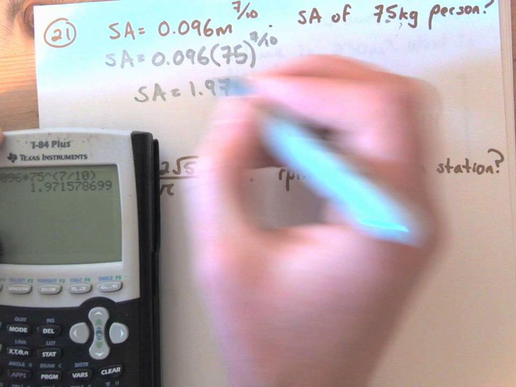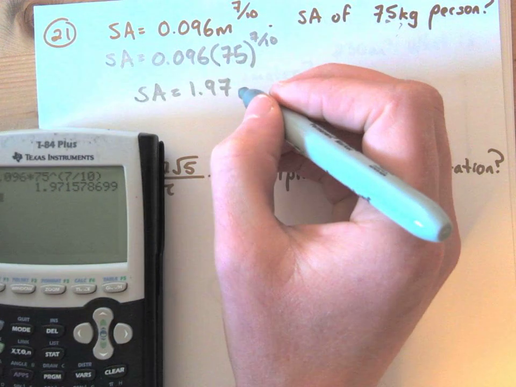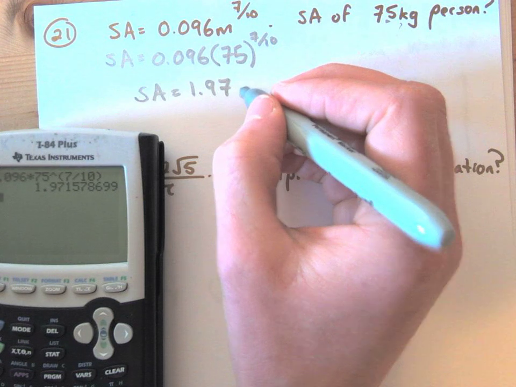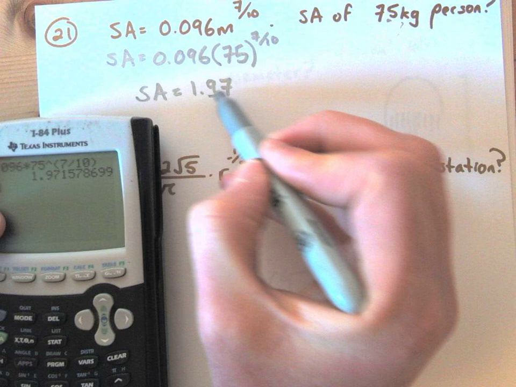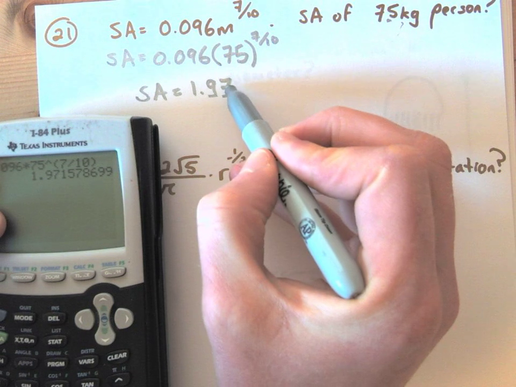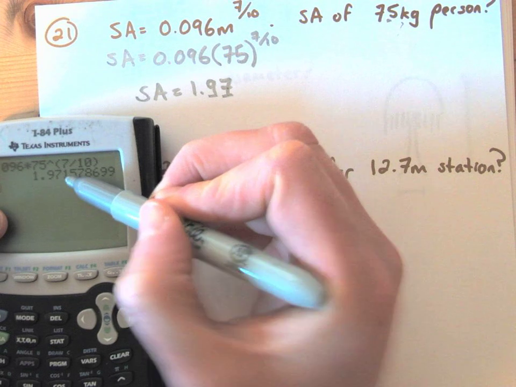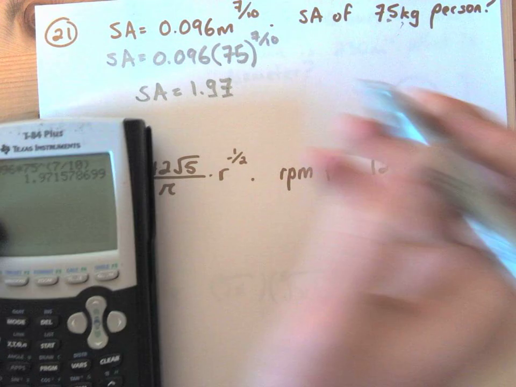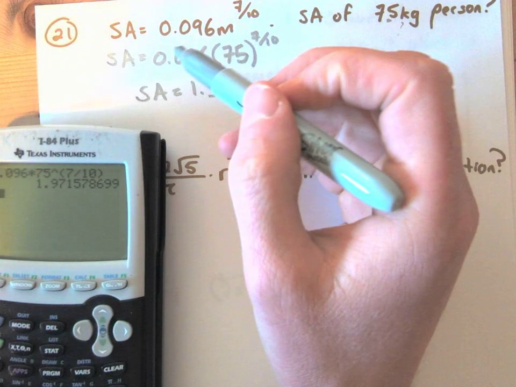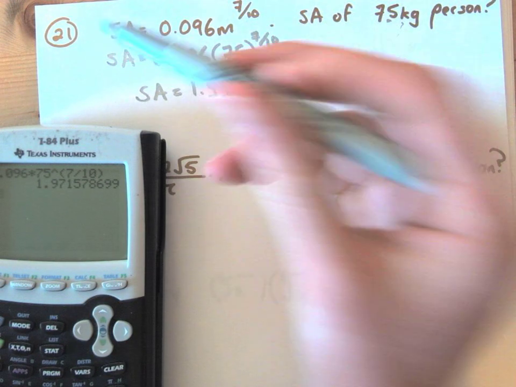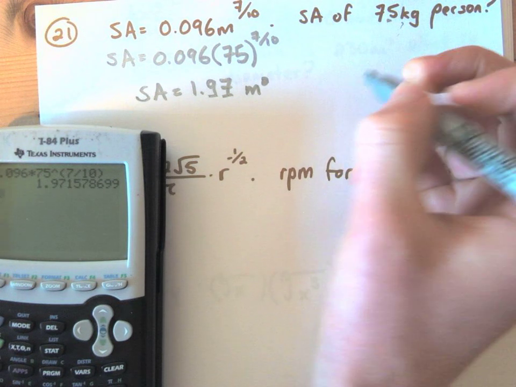And now overall surface area is 1.97. And it said to the nearest hundredth, so I did round it to the nearest hundredth. We have the 10th spot and the 100th spot. So if you're rounding to the 100th, you look one more, which is the 1, and see if you round. 1, you wouldn't round. So the only last thing you have to do is you have to have a unit. So in the question it says surface area is in square meters. So you put a meter and a little square.